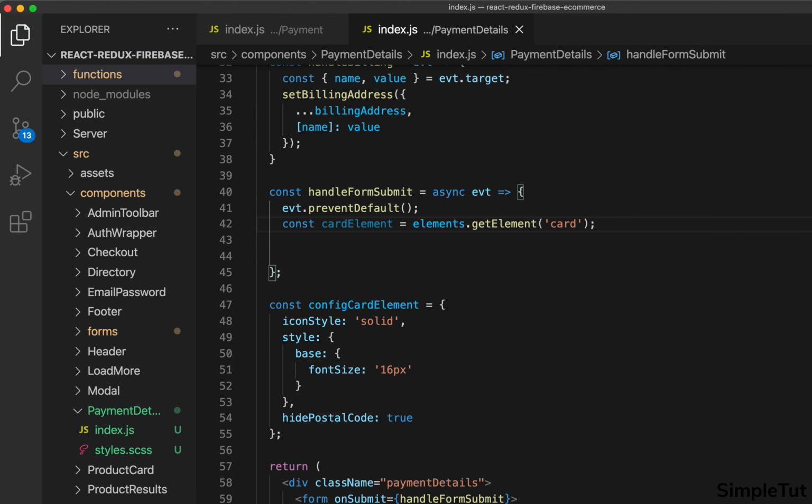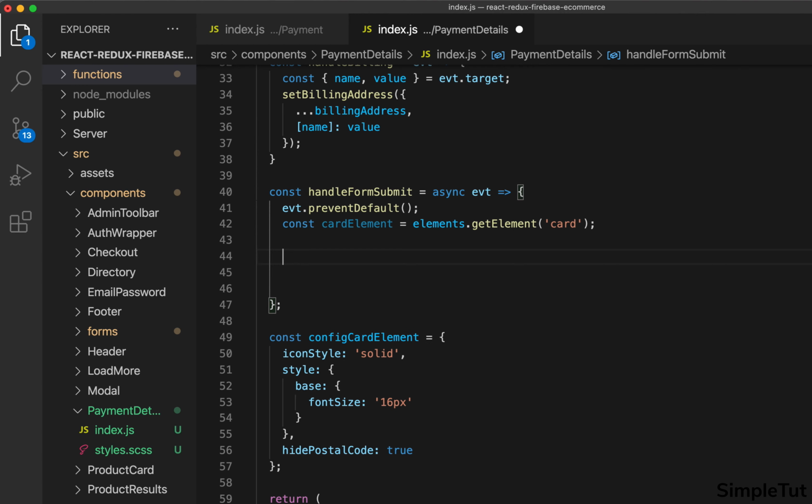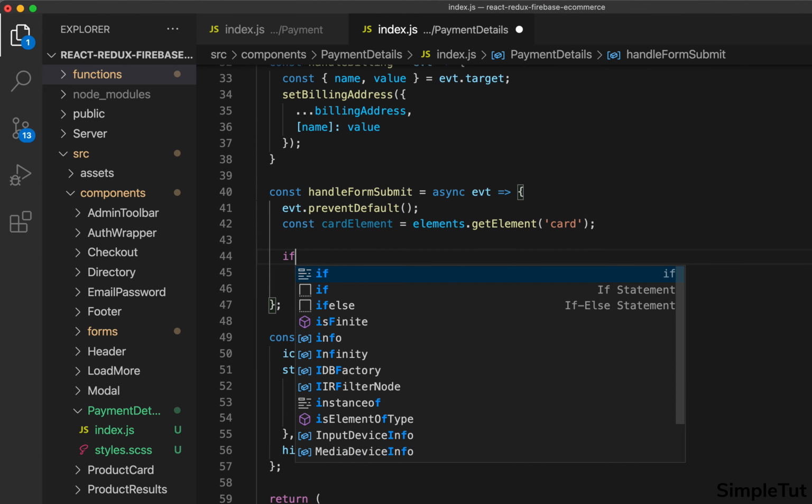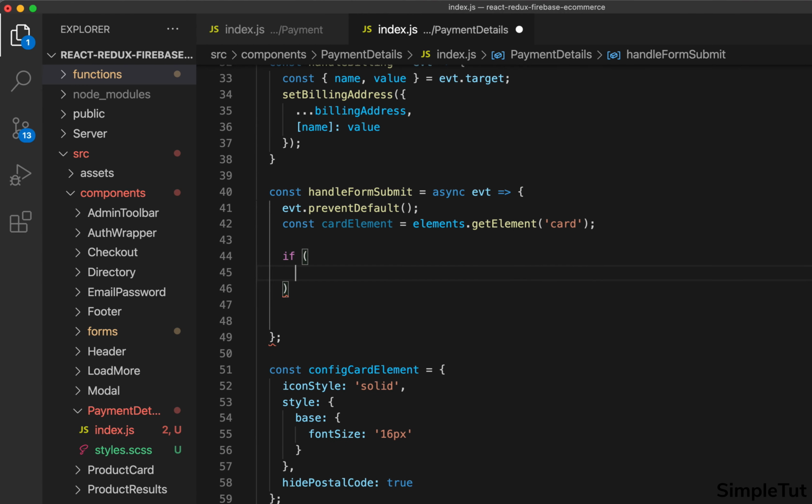Okay, so we're now ready to actually validate our form data. So I'll just create an if statement. And what we want to check for is our shipping address line 1.